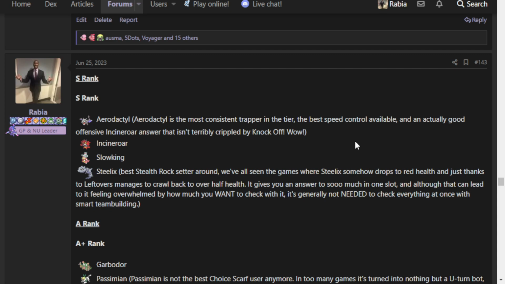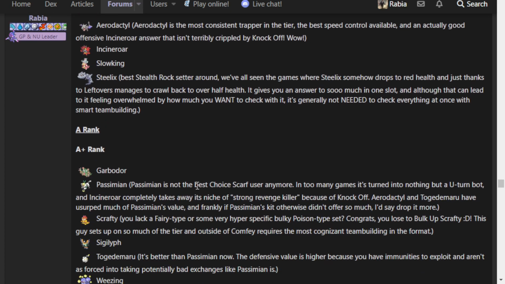Passimian is meant to be a nice soft check to Incineroar. It's kind of failing to do all of its other jobs, though, once it takes a knock. Aerodactyl, on the other hand, I can keep switching into Incineroar, and as long as I'm not getting KO'd, I retain my ability to revenge kill threats. So things like Sceptile, Delphox, Sigilyph, I don't need a Scarf to outrun, so I don't care about taking Incineroar's Knock Offs. I can keep switching in, and I'm happy to. Passimian, and as you see here I talk about this, it needs the Scarf. It's not a strong revenge killer once Incineroar knocks it.